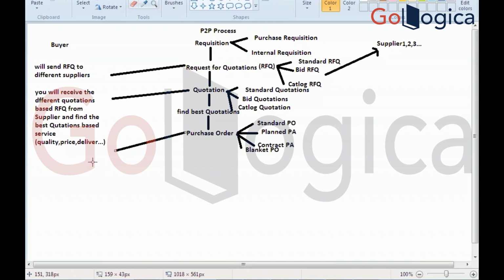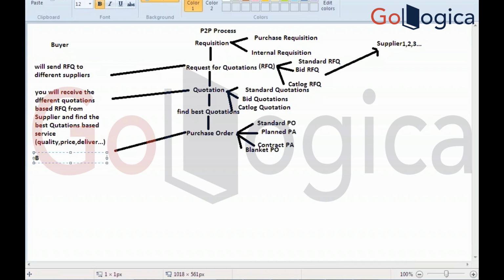So the buyer will send the PO PDF copy to the supplier, and the supplier will ship the material to the company inventory warehouse. Clear?